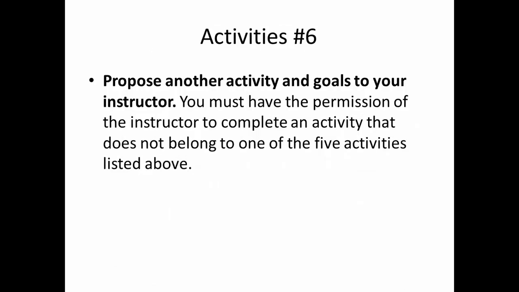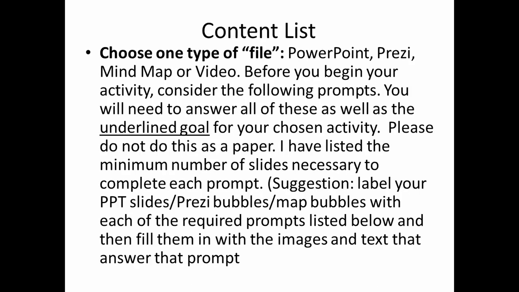Activity 6. Propose another activity and goals to your instructor. You must have the permission of the instructor to complete an activity that does not belong to one of the 5 activities listed above. Content list. Choose one type of file: PowerPoint, Prezi, mind map, or video. Before you begin your activity, consider the following prompts.